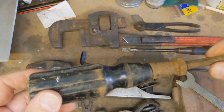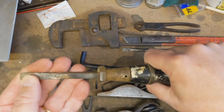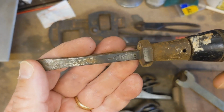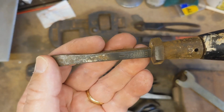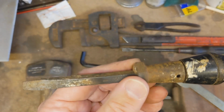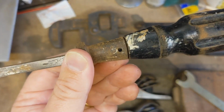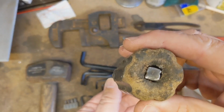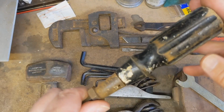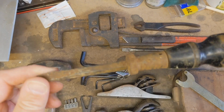Another screwdriver I picked up is this one, quite chunky and fits well in the hand. It's marked Screw Tight there, and I've since discovered that Screw Tight is a brand of Moore and Wright, who are the renowned UK tool makers of precision instruments. It's missing a pin through that hole there. It's got a straight through bolster, so I guess this needs a little bit of a press together and a pin inserting.